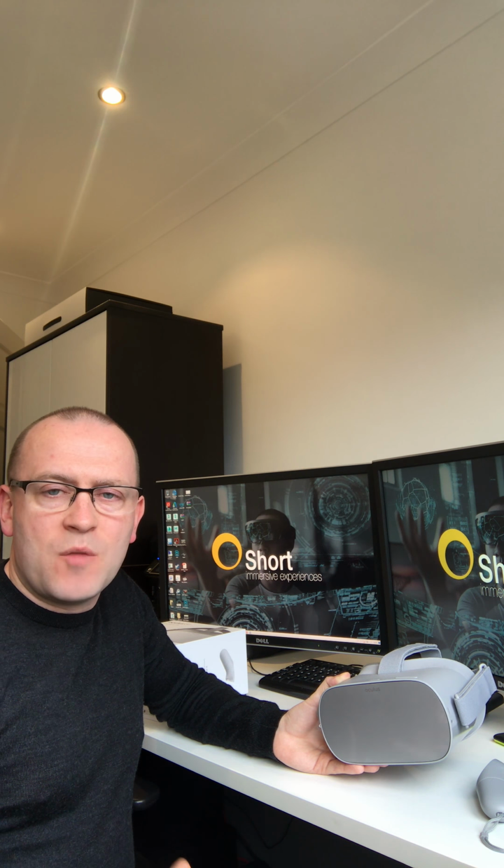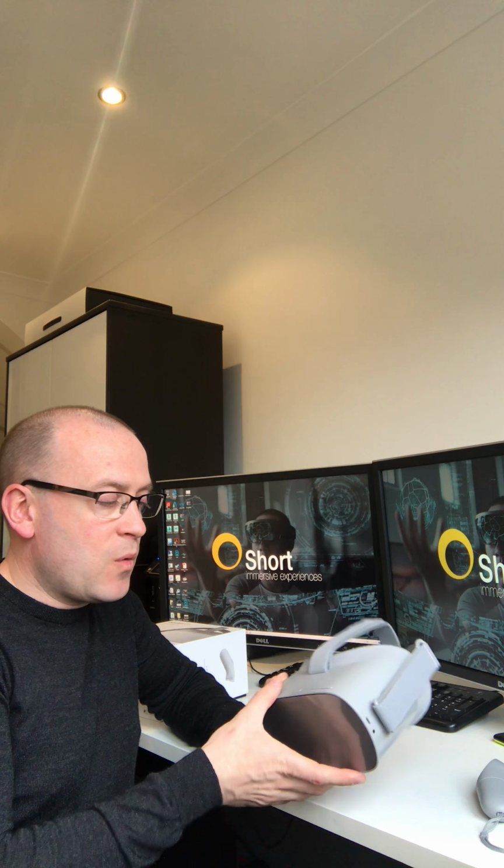And then over the last few years you've had Windows products coming out, and also a few announcements of higher end products from HTC and also from Oculus. We've been waiting for this one for a while now, but this for me feels like this could really open the market up for a lot of people, because obviously if you're spending £800-900 at the beginning of the market right up to the £2,000-2,500 for the headsets and the PC, what you need is a product that can really get out to the audience.